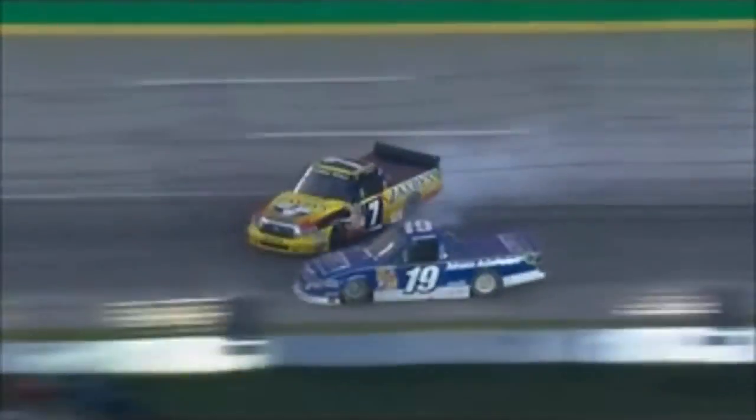Oh, there goes. Around goes John Westhoven sideways. He's going to be able to save it. What a move by John Westhoven. See, Brad drives to the... He's loose before Brad ever even gets to him. No, it didn't have anything to do with Brad, but watch this. That's what you do. You never give up driving. You never give it up. And he never locked it down. He never gave up. He pulled that thing out. You'll see the 18 get in the back of the 22 after the 22 just lost it.